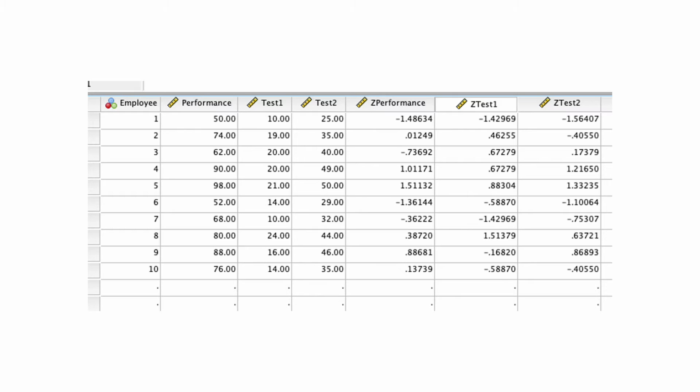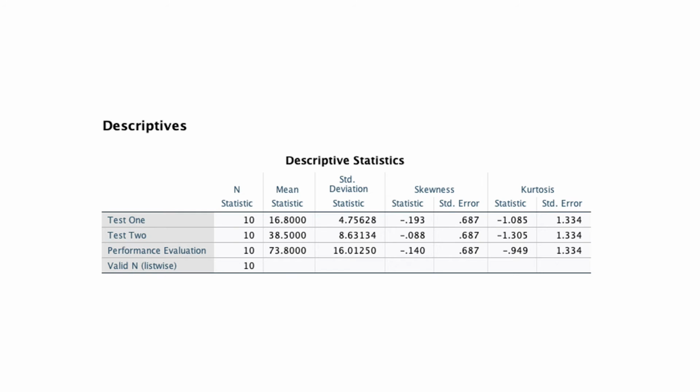When that 98 is converted or transformed to a z-score, it tells me that this employee is performing 1.5 standard deviations above the mean. So this is a high flyer. Look at employee number 6. They're performing 1.3 standard deviations below the mean in how many widgets they make a day.